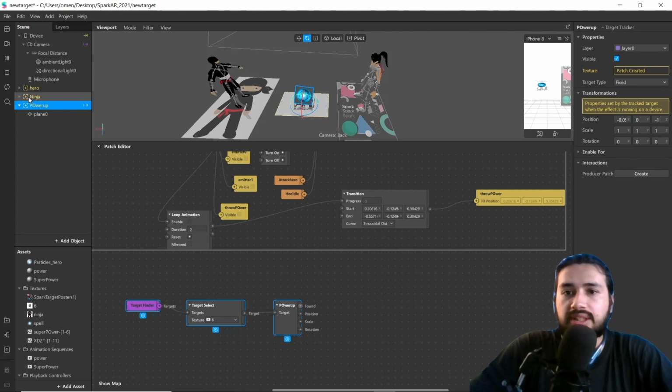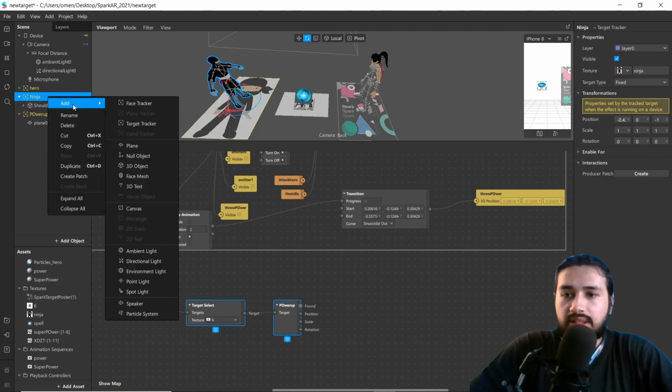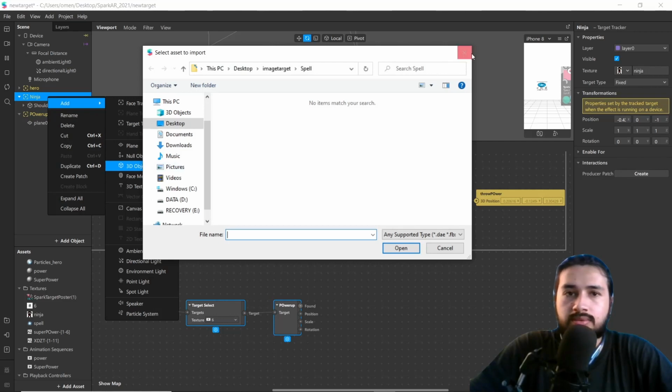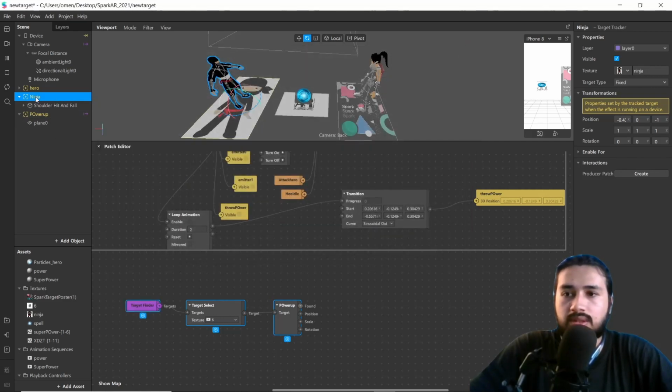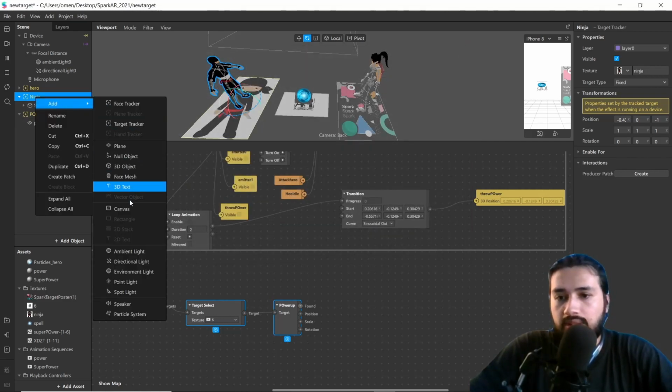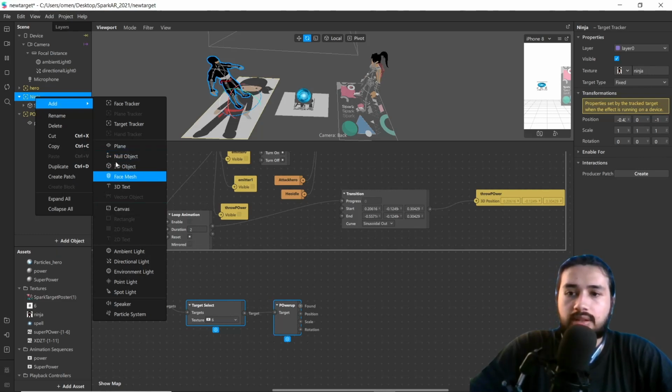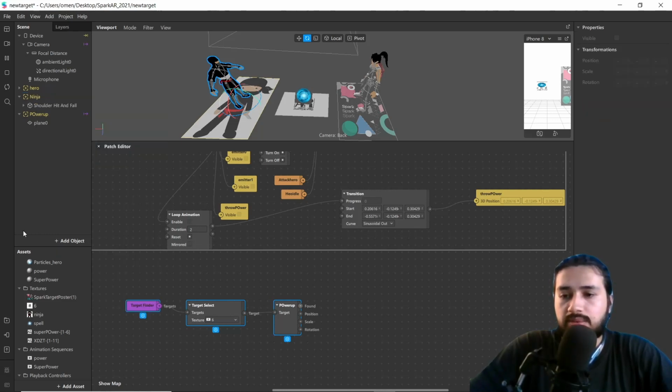Then we'll add another plane on this other ninja image target, and simply add a 3D object, or simply add a plane or 3D object from the library.